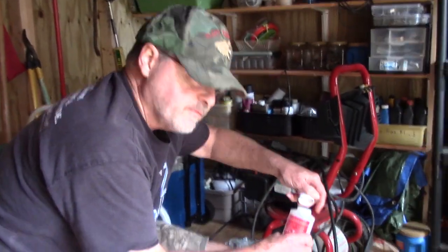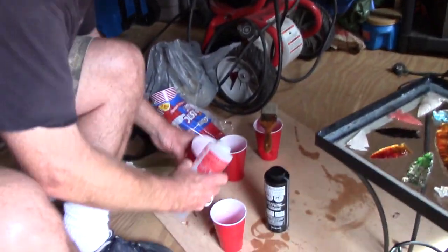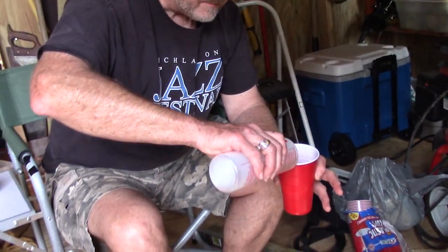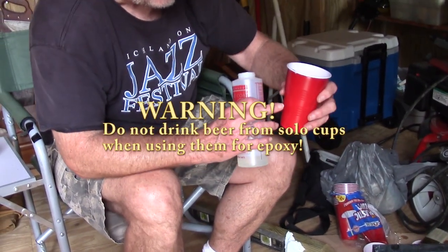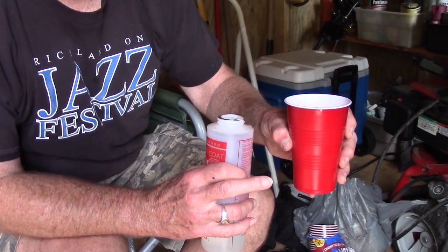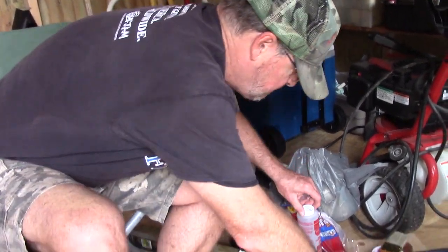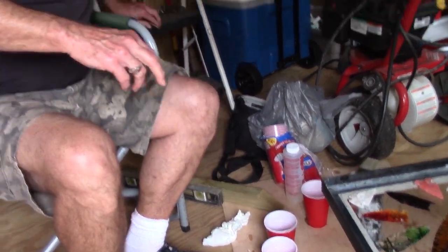Alright, got a friend helping me video this, and what I'm doing is I'm putting 2-part epoxy in different cups. I like to use these solo cups. I use these little lines here to help measure. You want to do them in small batches. It goes better that way. And close it up. This stuff can be messy. Put that away. And I'm going to mix them together and stir it.